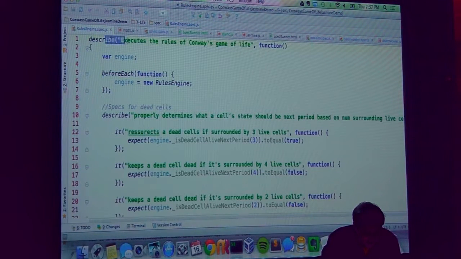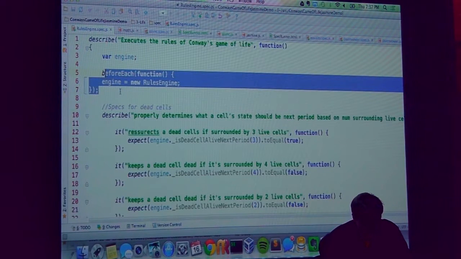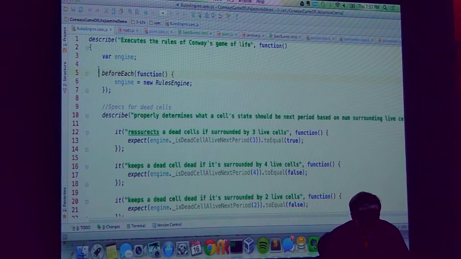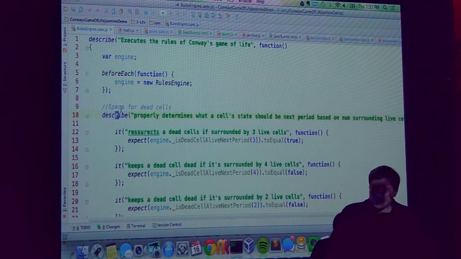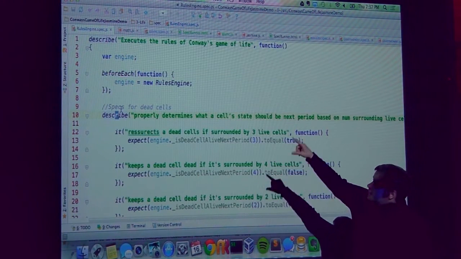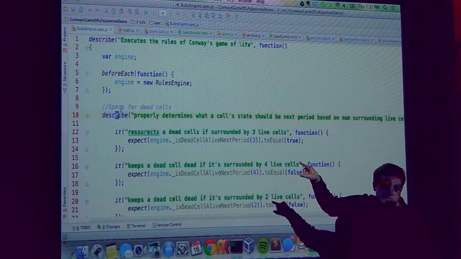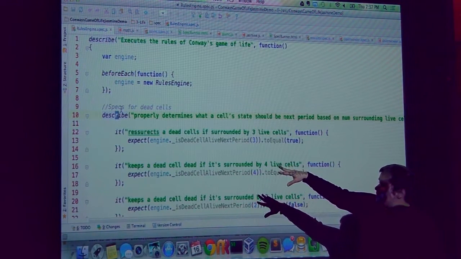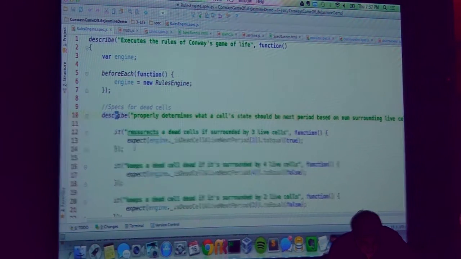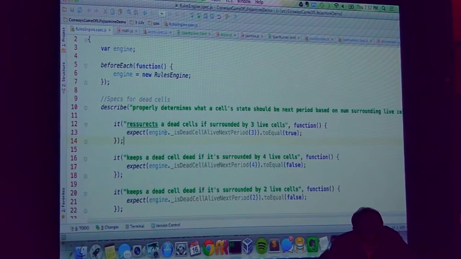I've got my test suite right here, and here's a cool Jasmine feature. This is beforeEach. What that does is run code before every single test. That's a good way to set your stuff up, right? I've got describe. Now I've nested them, right? I didn't do that in the previous ones. I've got describe nested with describe, so 2 nested suites, right? And then my specs. All right, very simple.